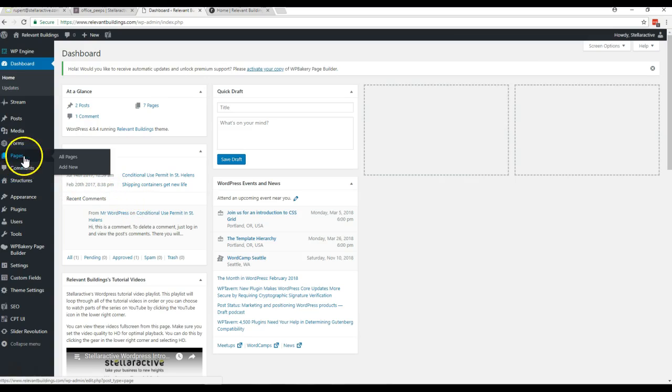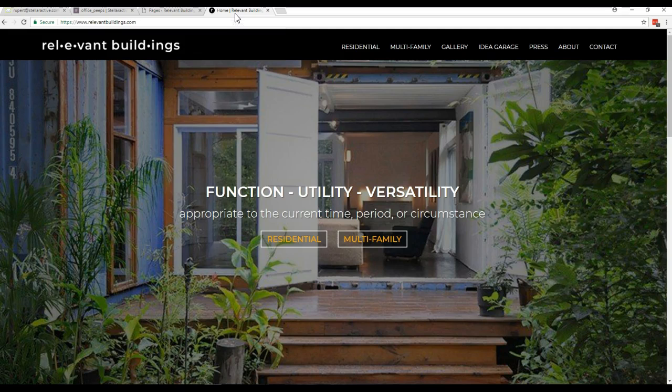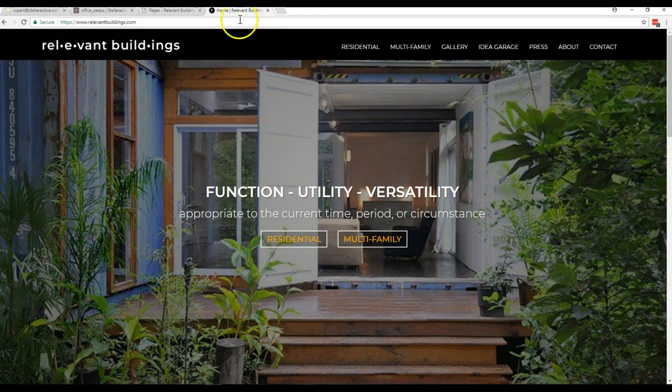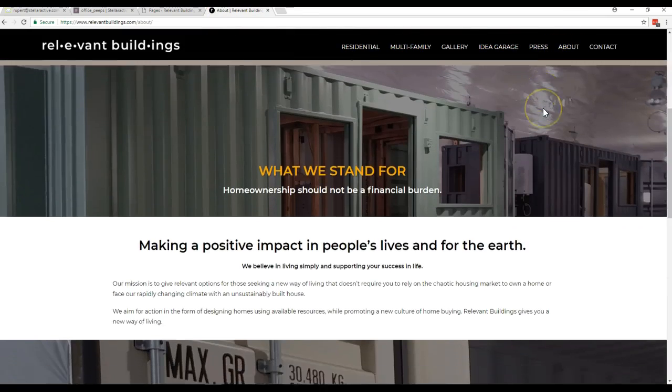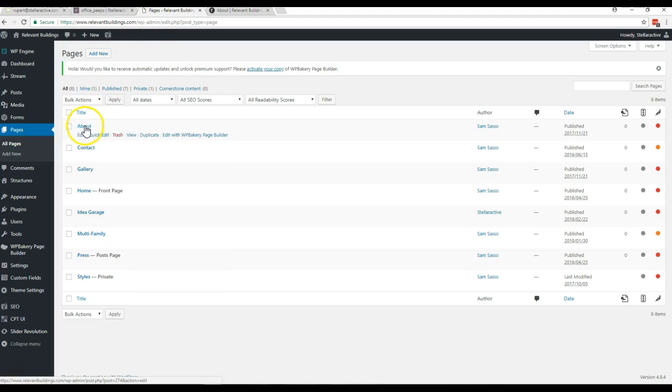So for most of the pages on the website, you'll come right here to what says pages, and you'll see a list here of the pages on the website. I generally like to keep a couple tabs open so that I can look at the front end and the back end at the same time. I can just click back and forth. So if, for instance, you wanted to make an edit to the About page, any of this text here, you would just come right here to the About, and you'd click on that.